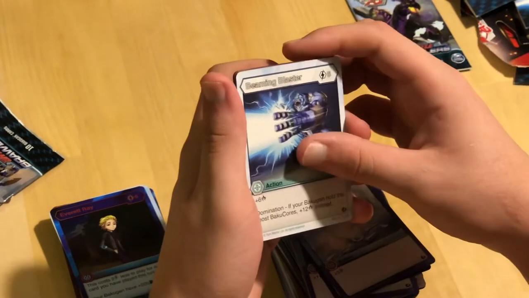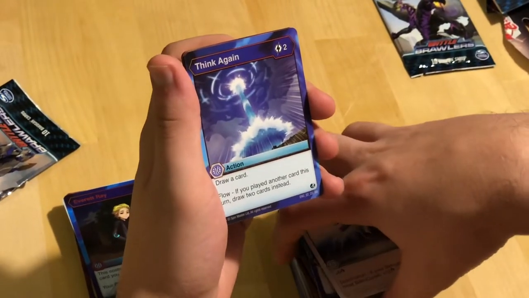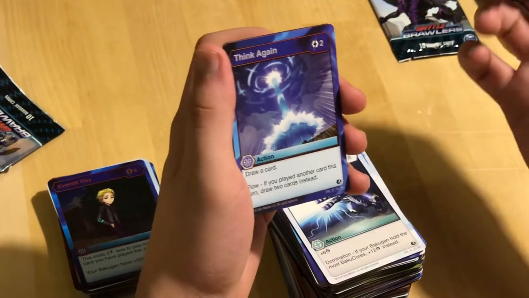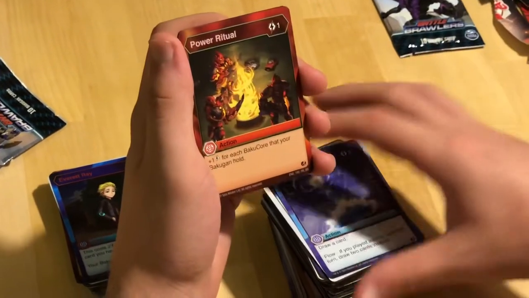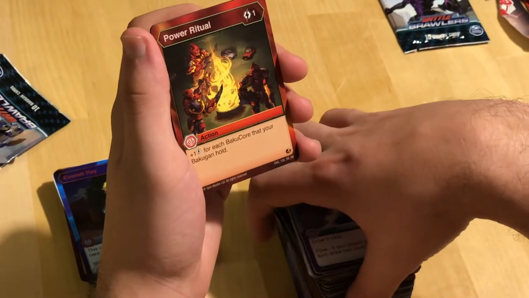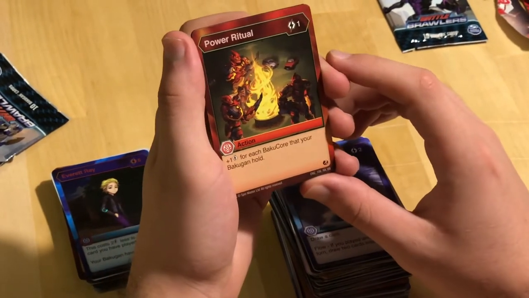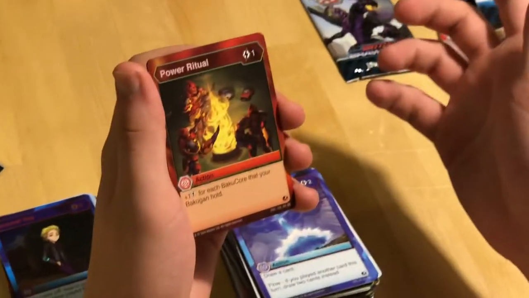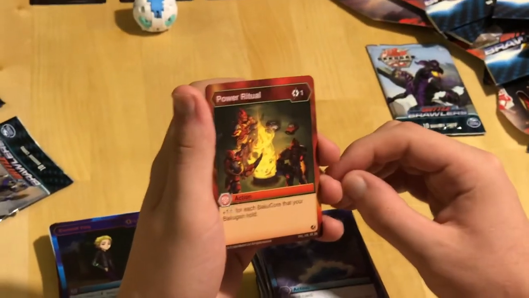Interesting. Beaming Blast, we've already seen. Think Again, we have not. This is a 2 energy Aquas card, draw card. Oh, we have. Flow, have we? Draw 2. Oh, yeah, yes. We did. This one is new? Question? So, yeah. That's 1 funny energy, it's a Pirate's card. You get plus 1 energy for each Baku core that your Bakugan hold.